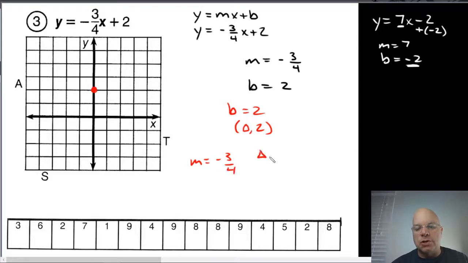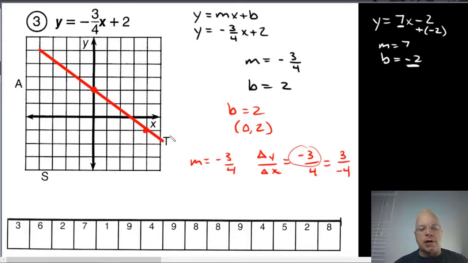And slope is change in y over a change in x. So there's a couple different ways to achieve negative 3/4. We could do negative 3 over 4, or we could do 3 over negative 4. Either way, it's going to give us the same line. I'll choose to do it this first way, negative 3. So from the point that we've determined, this one point on the y-axis, I could go 1, 2, 3 spaces down, and then positive 4 in x would be 4 to the right, 1, 2, 3, 4 to the right. And I can graph my line straight through those points.